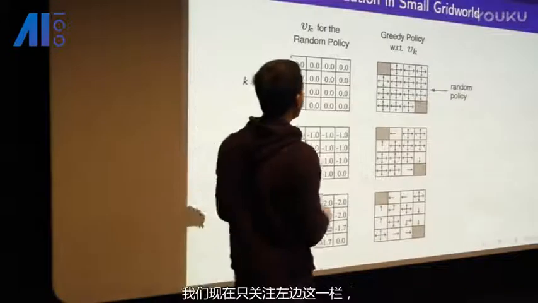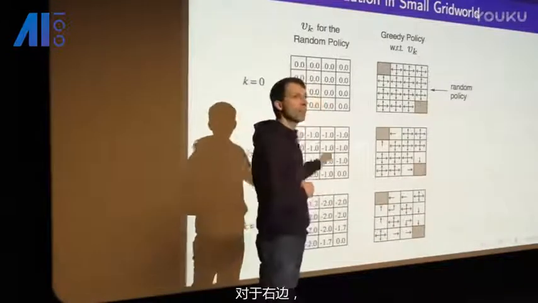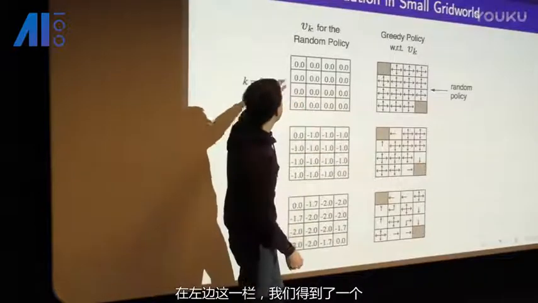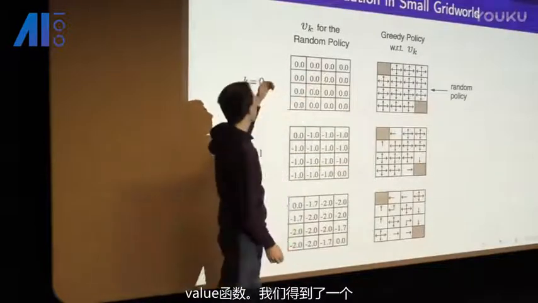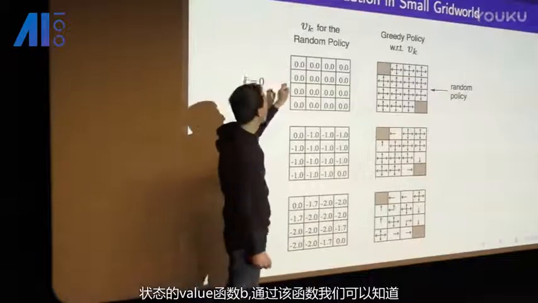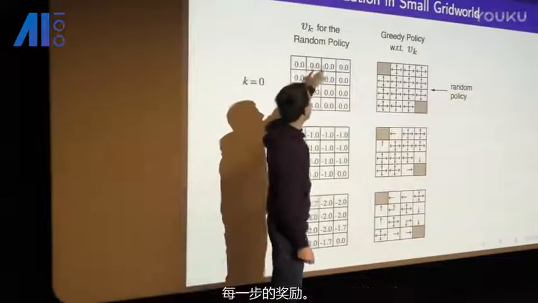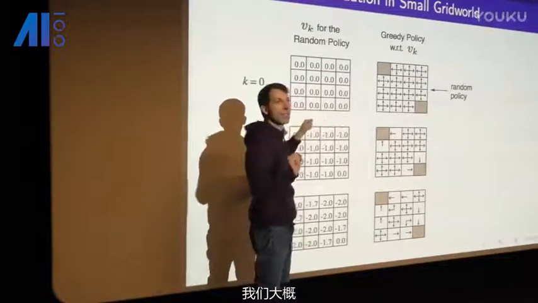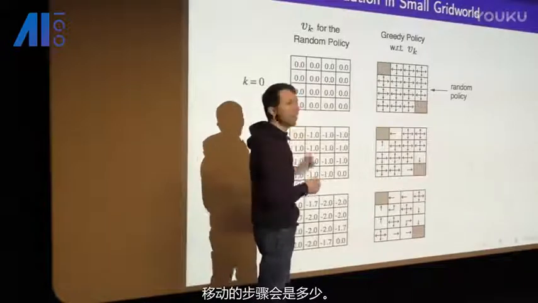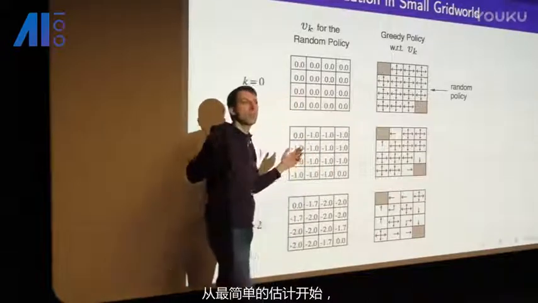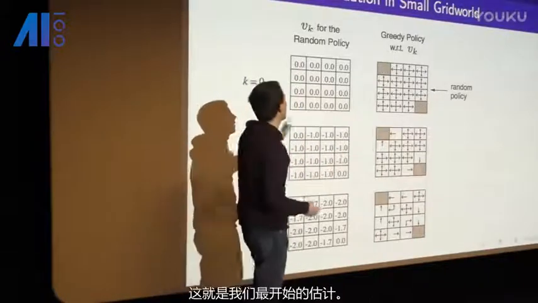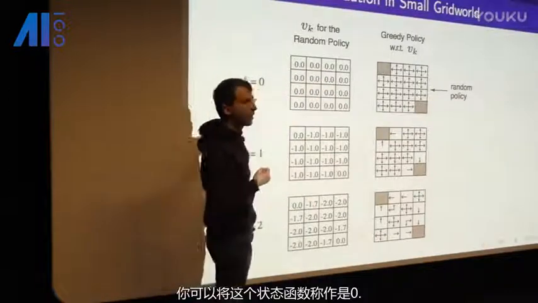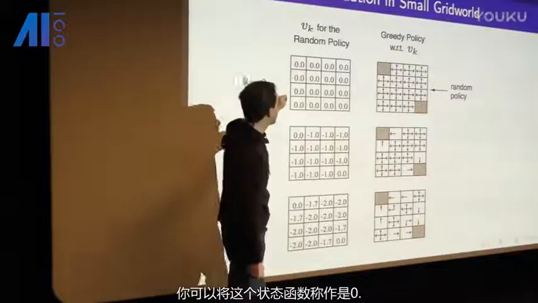So it looks something like this. For now, concentrate on the left column. I'll explain the right column in a minute. In the left column, we've got our value function. So we've got a state value function, v, which is telling us the value of every single state. This is our estimate of how many steps until we hit the grey state, until we hit a terminal state. And we're just going to start off, like I said, with the most naive estimate we could think of, which is plugging in 0 everywhere. So this is our initial estimate, our V0, if you like. I think I called it V1 earlier.